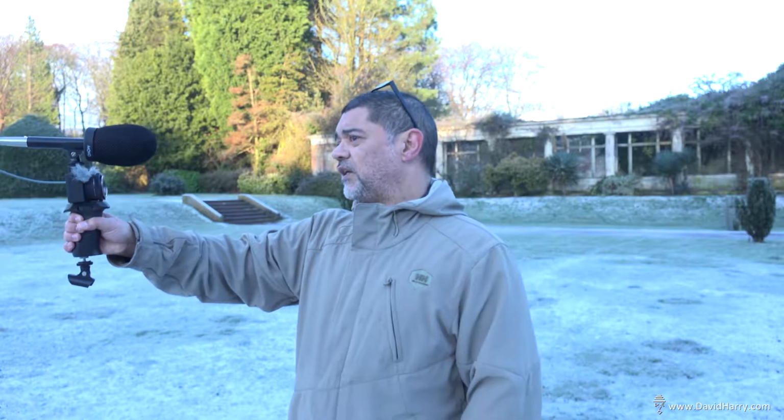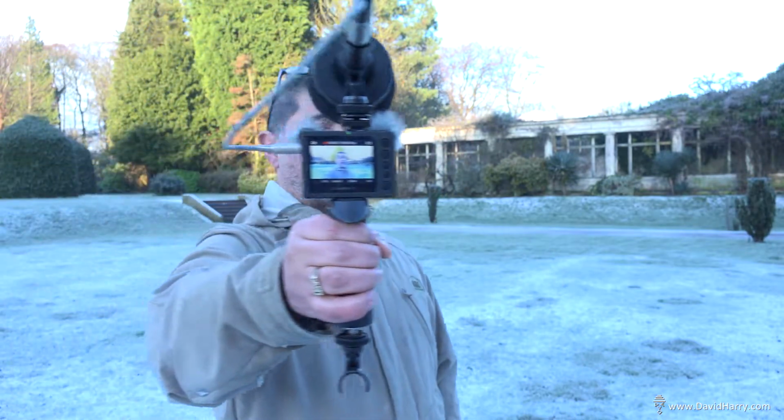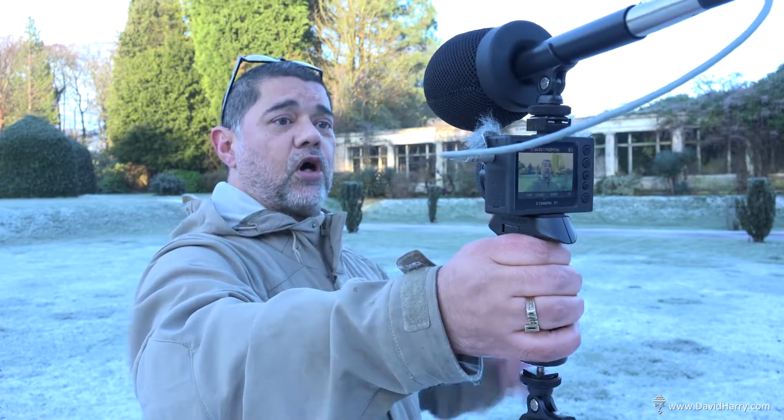One was a cardioid, one was an omni, so it just meant I had a couple of options to plug onto the E1. But with something like that, most people can't build things. I'm terrible at building stuff anyway because I'm crap at soldering, but I can build the things and make them work. So I've made a couple of mics that work with it, but a lot of people can't do that.